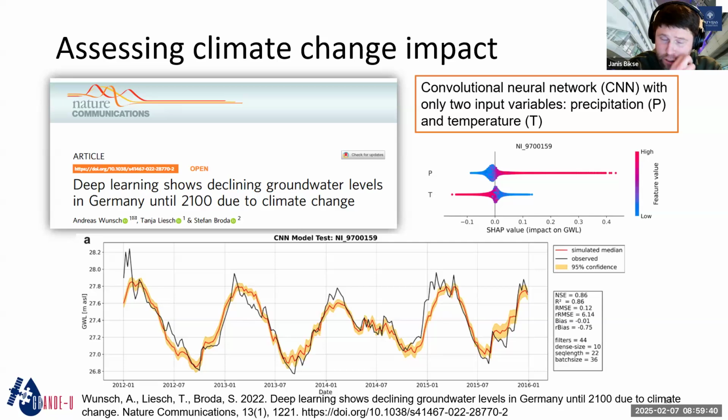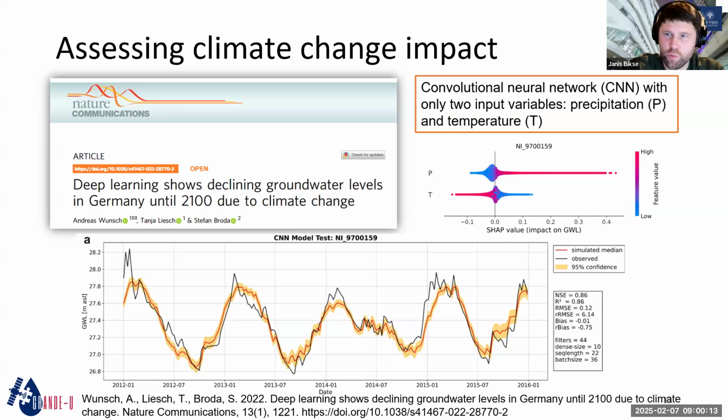And they described that this model was so clever that it transformed these two variables to all the necessary data. For example, typically we are using evaporation, soil moisture, other kinds of data, but this model somehow was able to squeeze out all the necessary information just from these two variables. So that looked quite nice.